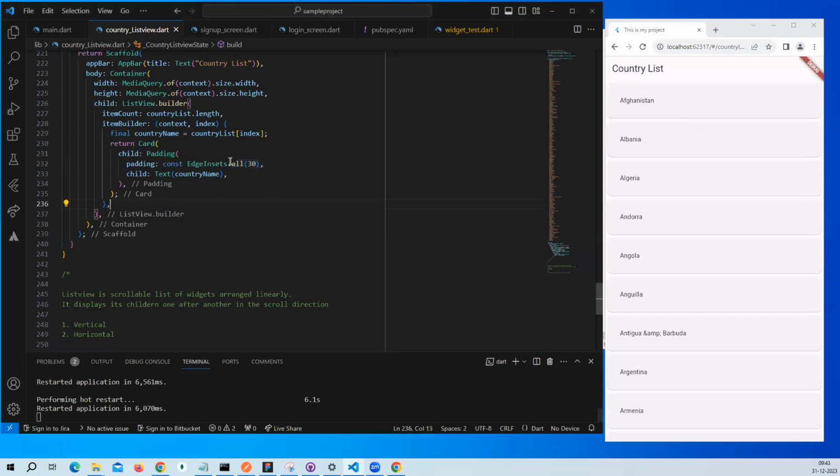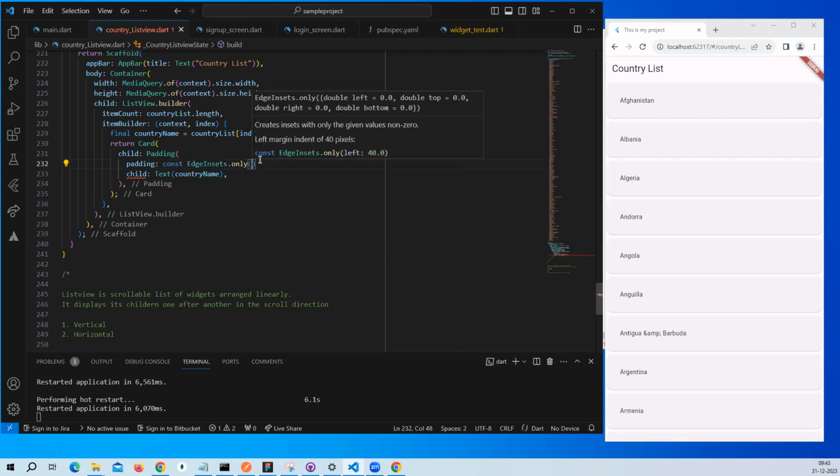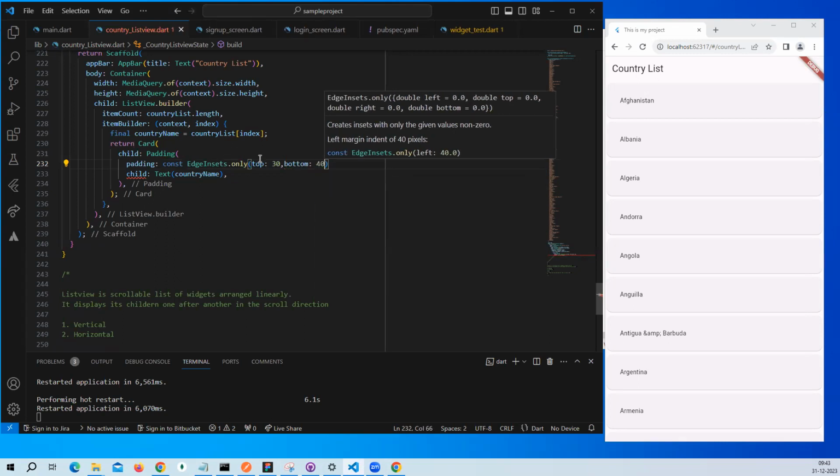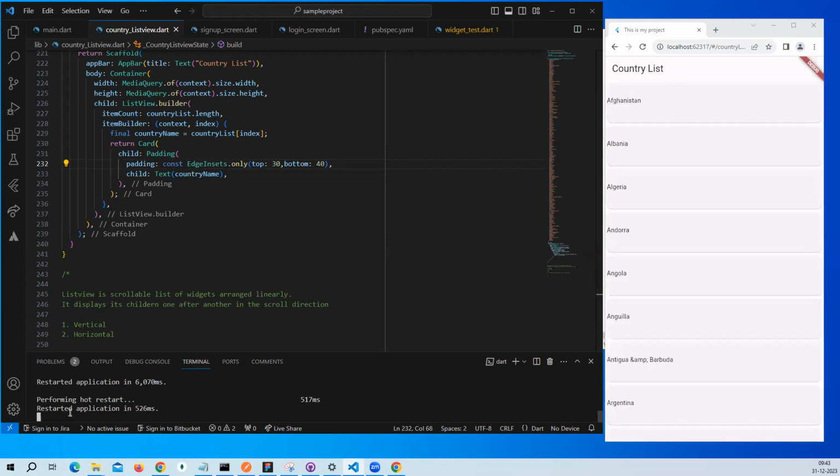But if you want to add padding only to the top and bottom, for example, top is 30 and bottom is 40, put a comma. This means the padding is applied to the text only at the top and bottom.